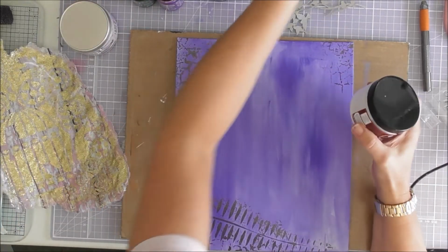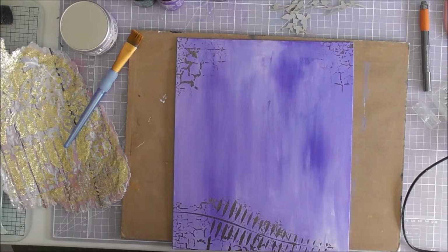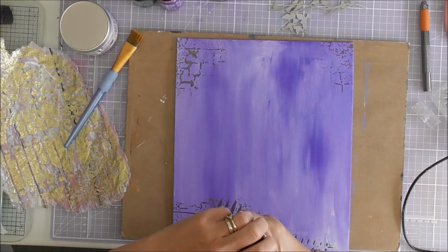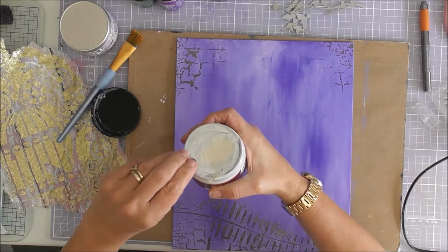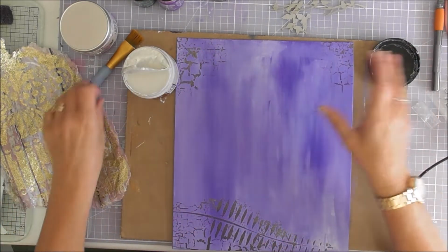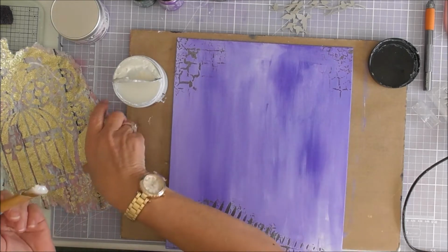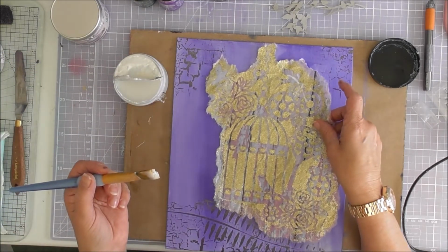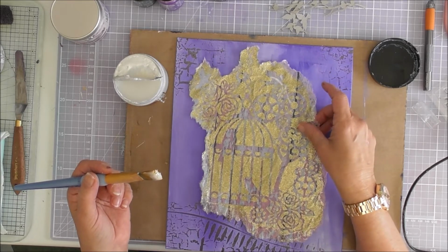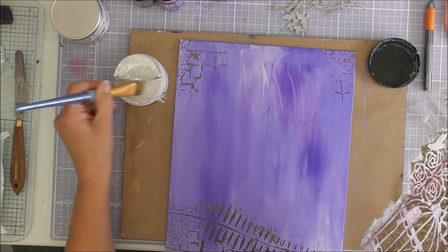Right, so I'm bringing in my decoupage glue. Oh gosh. I'm going to have to clean the lid. I don't know what the heck I've done. I've got it all. I'll have to give this a good clean. Anyway, so I'm going to now, let me just work this out a bit. And I'm going straight onto my canvas with it.